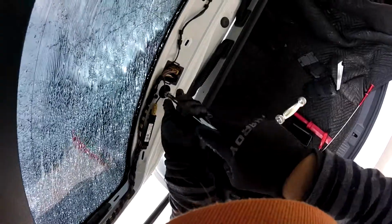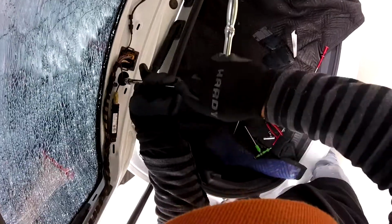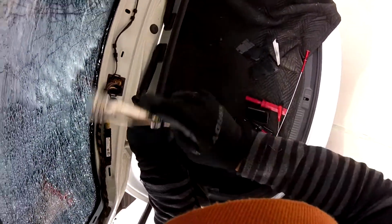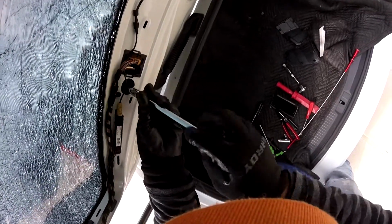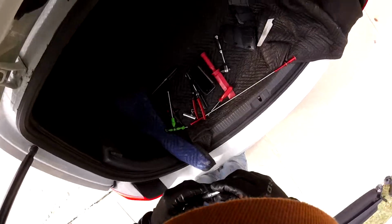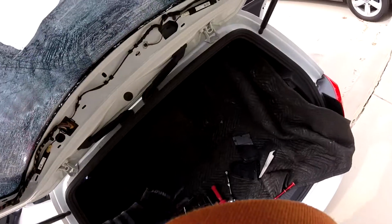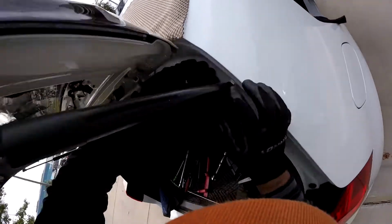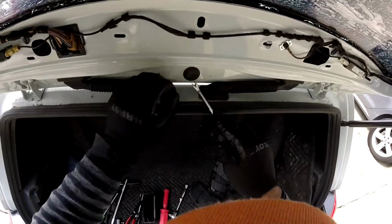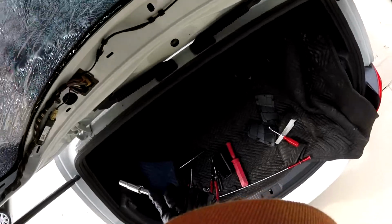Lucky for me, I have this one with window tint, so it's gonna be a little less messy inside. Okay, so we got those already. So now you see, it's only 1, 2, and no more. In this area right here, it's gonna be just the clip. All the spoilers come in one way, and let me see where's my, so right here, and one more. Okay, so that's 3 bolts right there.